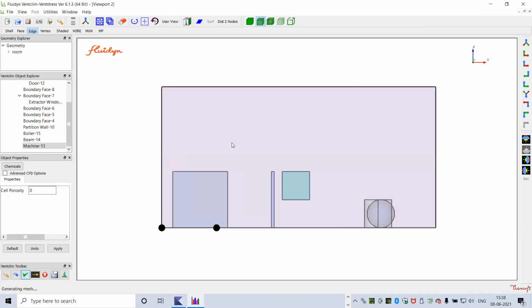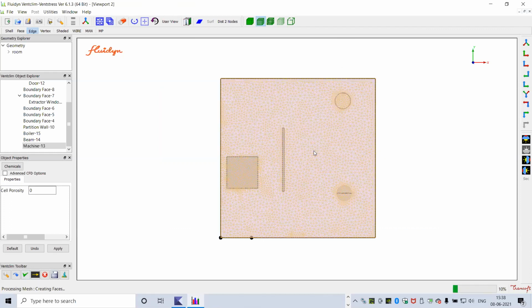Generating the mesh also dumps the case files for the solver to run. Now it has refined the mesh.